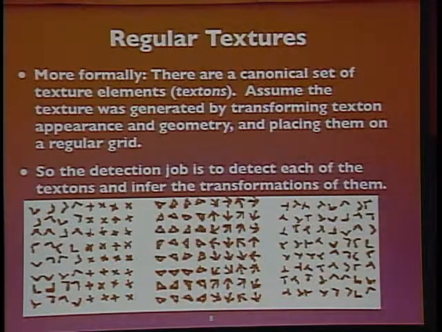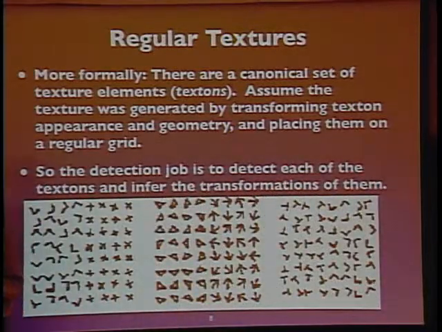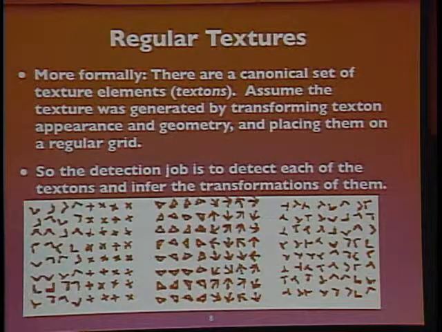And I should say, in both of these cases of stochastic textures and regular textures, we contemplate the process of how that texture was generated in the first place. It's kind of an abstract notion because for something like your set of tomatoes, it's not the case that someone put the basket of tomatoes at the farmer's market together by starting with one tomato and replicating it over and over again and placing it in a particular way. They just kind of randomly fell out that way. But this is sort of your model for how the image came to look the way it did.